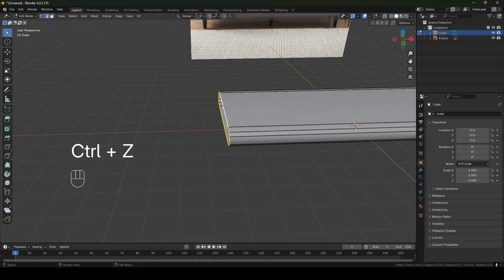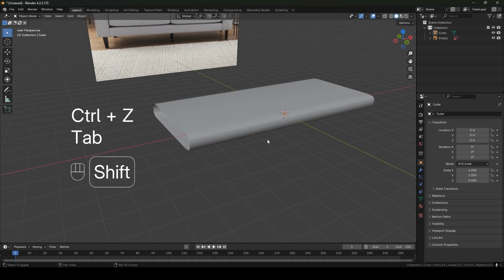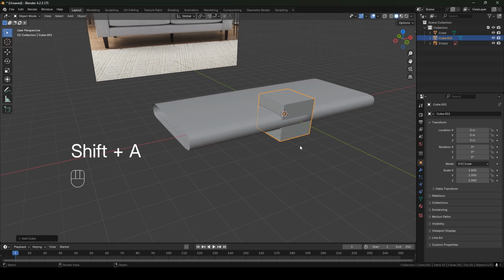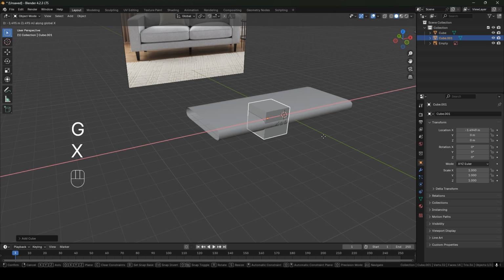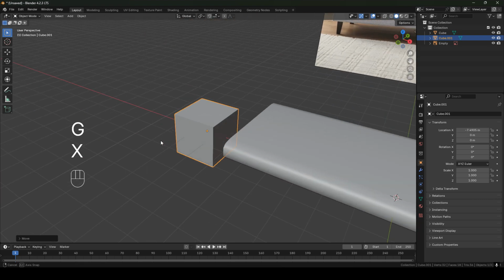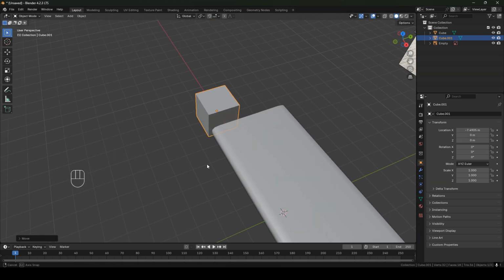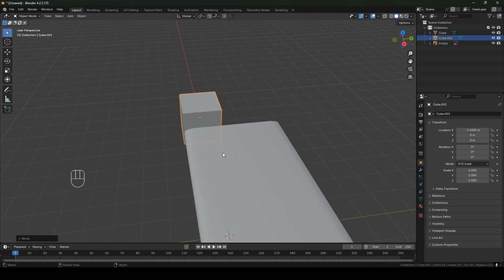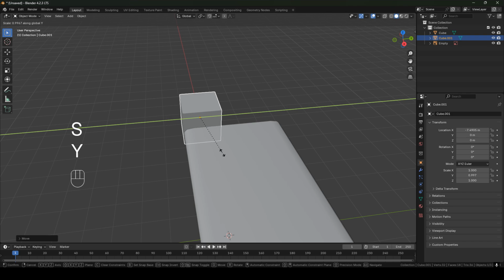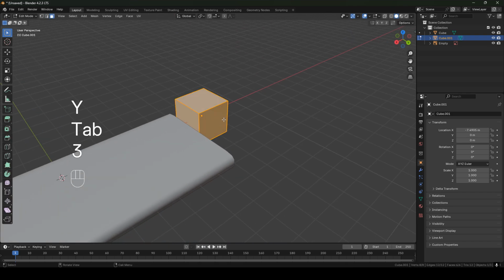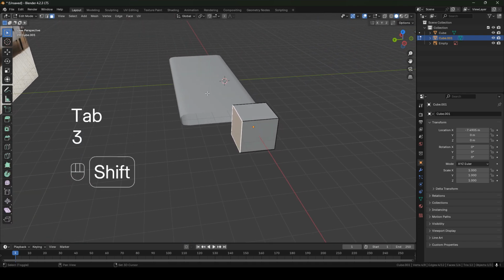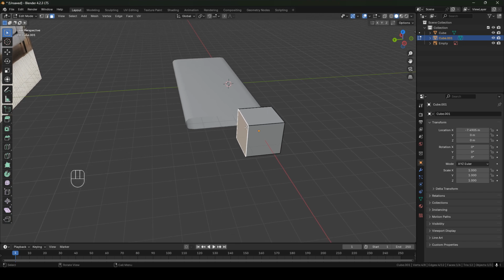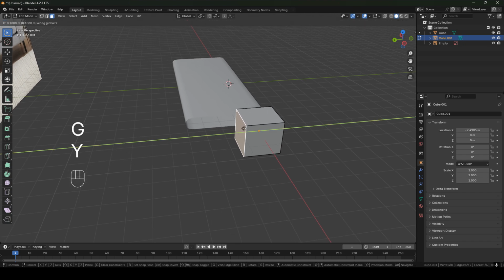Yeah, actually, better idea. Let's bring in another cube. So Shift A, Mesh, Cube. Let's bring that to the end like so. And again, let's scale that along the y-axis. Sorry. Let's select the back of the cube and do what we did with the first one. So we can press G, Y, and we moved it about, I think it was 3 meters.